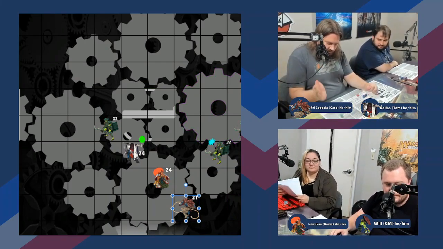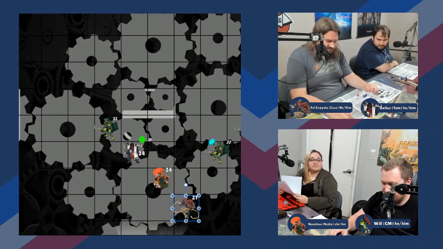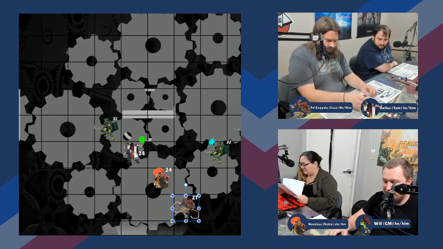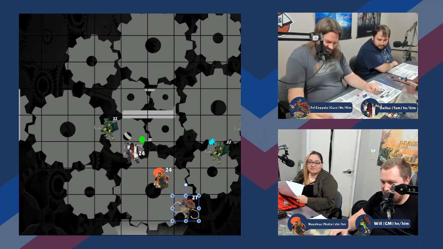Just 1d8 because it's light. 2. 2 does not get through the armor, unfortunately. But then we do the other one, which was a 14 there. 14. You roll a D6 because if you get a 20 or higher, it gets upgraded to a crit. Yo. Yo! All right, 3D8. Or no, 2D8. Critical 3d8.